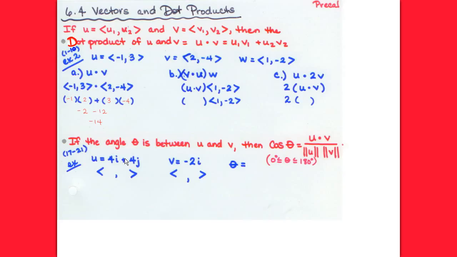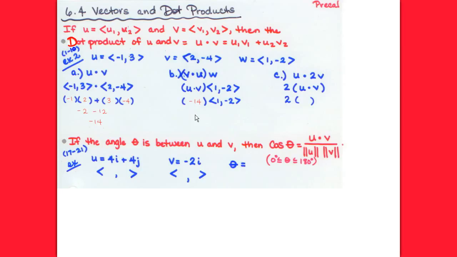So when we go back to example 2, and these little numbers out here in the margin are the homework problems that correspond to the example, they asked me to find v dot u and then multiply that by w. Now, if I know that first property, that u dot v is the same thing as v dot u, I don't have to do another dot product. I can just say, since v dot u is the same thing as u dot v, I already know that's -14. It wouldn't be wrong if I did the dot product of v and u. I'd get -14 again. I'm just saving myself some time and hassle.